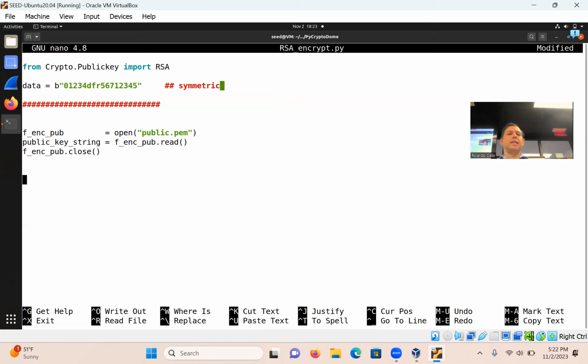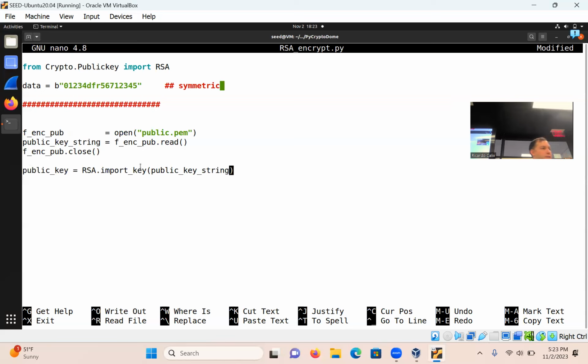RSA.import_key, public key string. And what's happening here is we're going from the file to a variable to loading this in the RSA object. Okay, so now it's part of the RSA object, and there's a data structure basically. Does that make sense, guys?